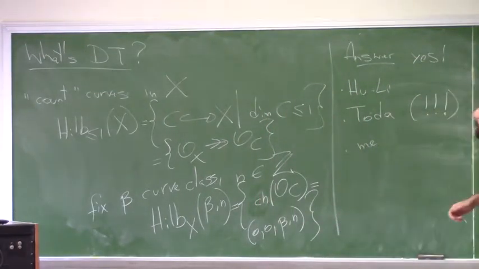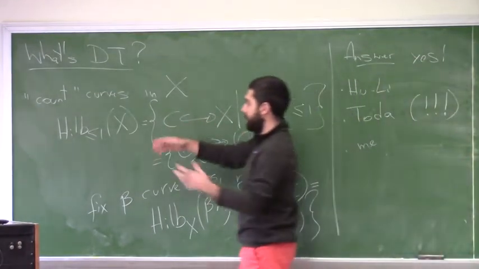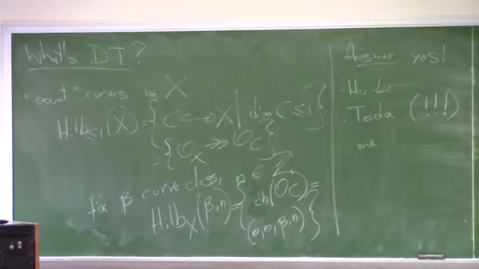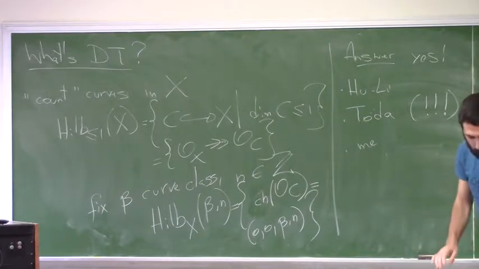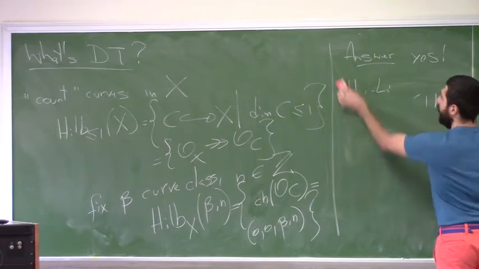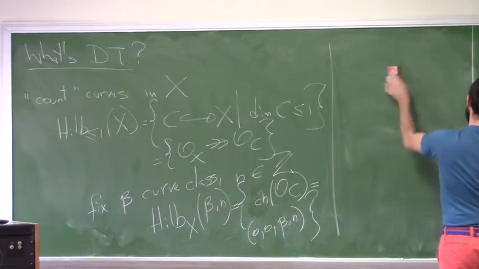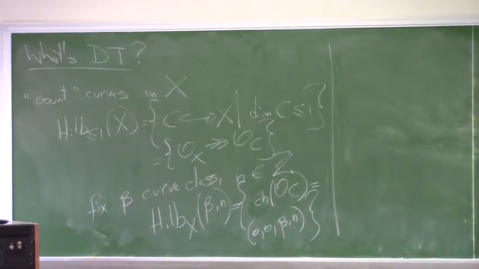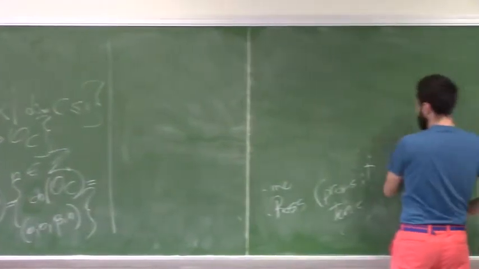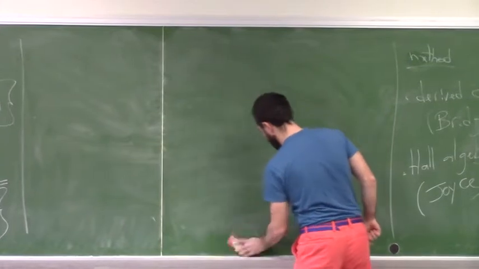This Hilbert scheme, written like this, has many components. And I'm just saying that you should consider them one at a time, and you fix the information which is constant in families, which doesn't vary in families. Okay. So the really naive thing you could do is try and count the points of this scheme. This doesn't make any sense because these schemes are typically not zero dimensional.